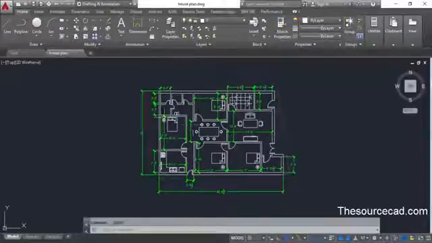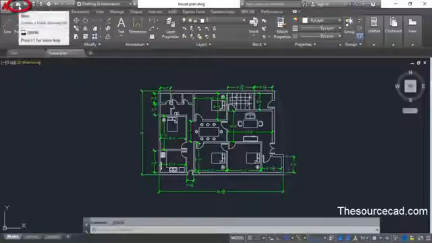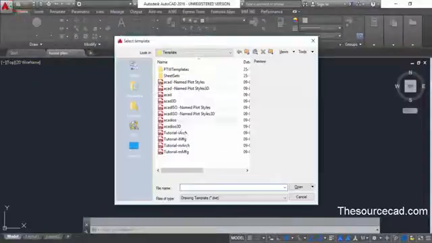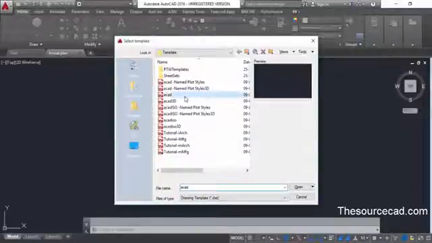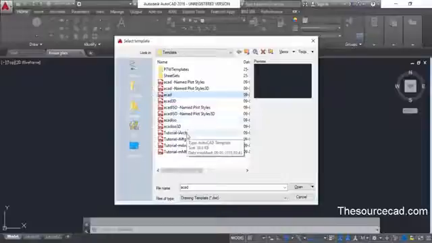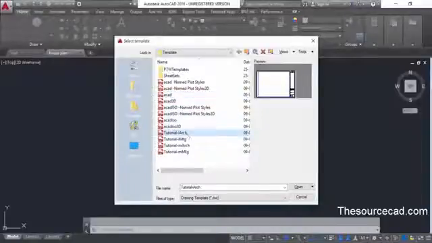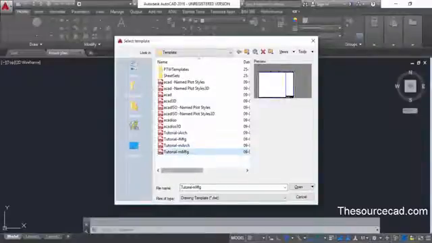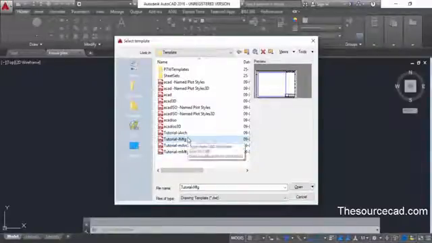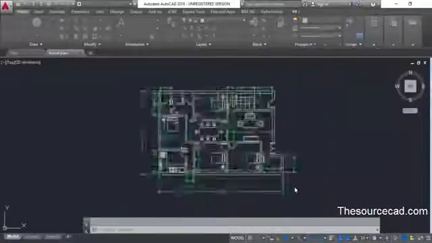For that, click on this new blank drawing, and here you will see a list of all the templates which are present. We generally use the acad.dwt template, but when you move on to this tutorial folder, it will show you a preview of templates. This is the template which is present along with the title block. Here's the title block for this template, here is one for manufacturing, and here is one more which is for metric, architectural, and manufacturing. So let's select one manufacturing template from here, and click on open.